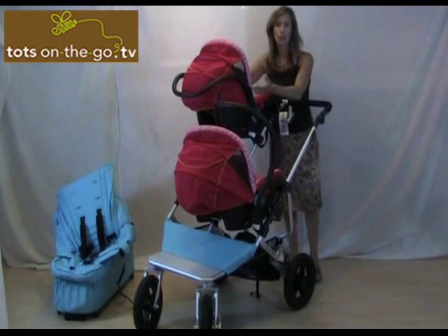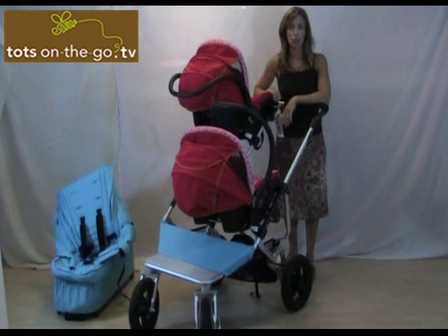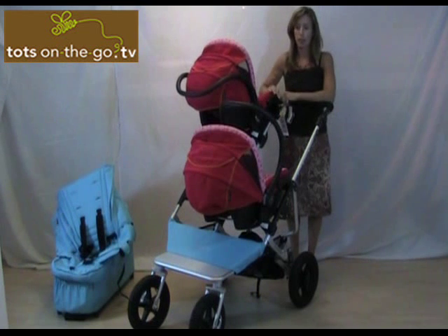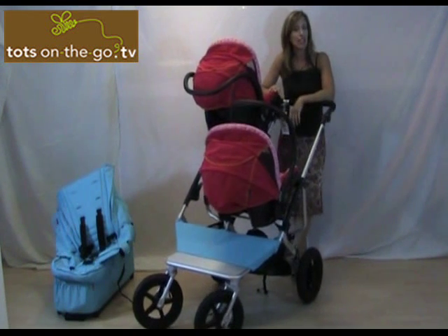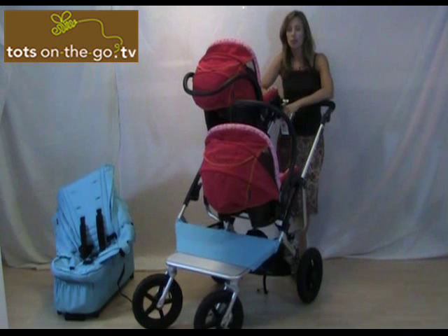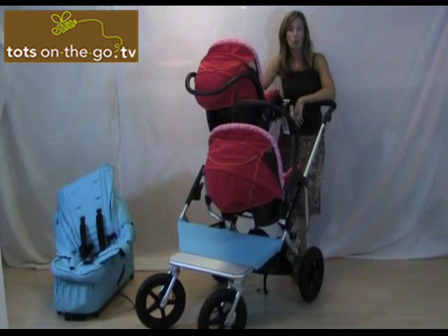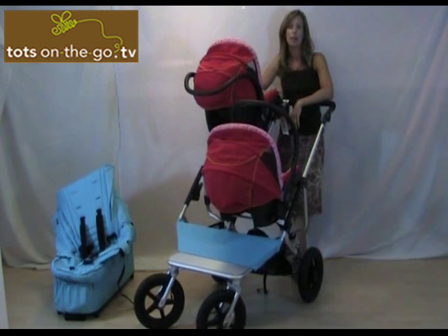There are actually some other options — you can put some blankets or UV-protected blankets over it. We actually have a three-in-one bubble as well that covers any car seat. Overall, where can you find a stroller like this? Well done, EasyWalker — we love this. We highly recommend it, especially with twins. Thank you for tuning in to Tots on the Go TV. Join us next time where I'll be reviewing a must-have stroller accessory. If you have any questions for Ask Ellie, send them to info@TotsOnTheGo.com or on our Facebook fan page. If you join our fan page, you get 10% off any products from Tots on the Go. This is Ellie Benefro with Tots on the Go TV — until next time, get out often and have fun with your kids.